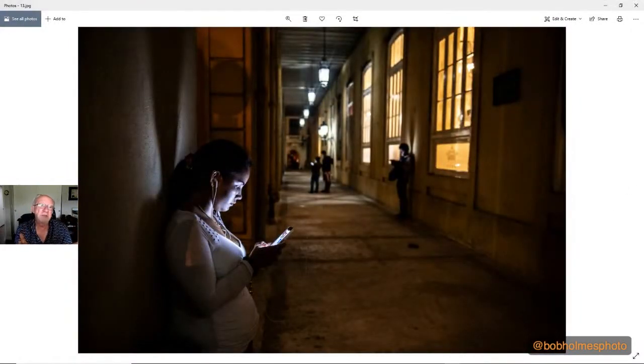In this shot, these were illuminated by lights from mobile phones. So all these amazing people, it's just light from the phone that's lighting them up. And I used a wide angle again, probably 20 mil, maybe even a bit wider. So she wasn't really aware that I was taking a photograph, but I wasn't hiding the fact. And Cuba's a wonderful place to take photographs of people. The people are so friendly.